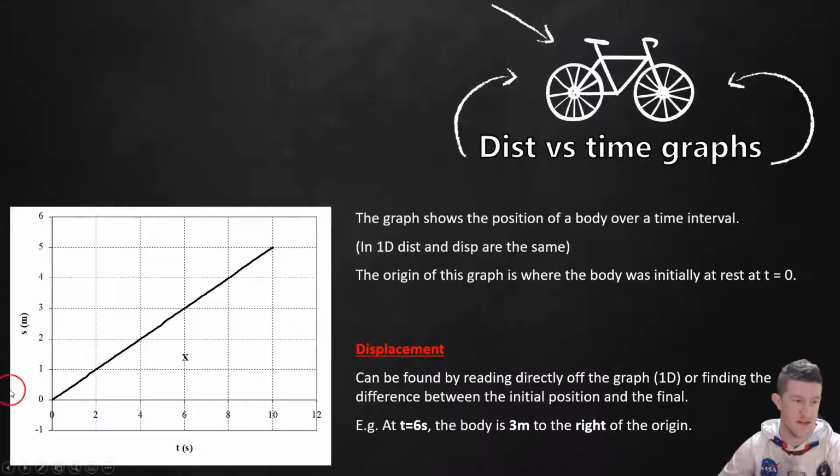The origin of this graph is where it originally was at time equals 0. So it could have still been moving, we don't know, but at time 0 it was at the origin. So it was at, let's call it a home or something like that. In this case, the displacement, the distance that you traveled, can be found by just directly reading off the graph at whatever time interval you want. So if we look at 6 seconds, we go up, we traveled 3 meters. So it is a displacement, so we would say it's 3 meters, say to the right, because it's a positive value. So 3 meters to the right of the origin, and that is our displacement at time equals 6 seconds.